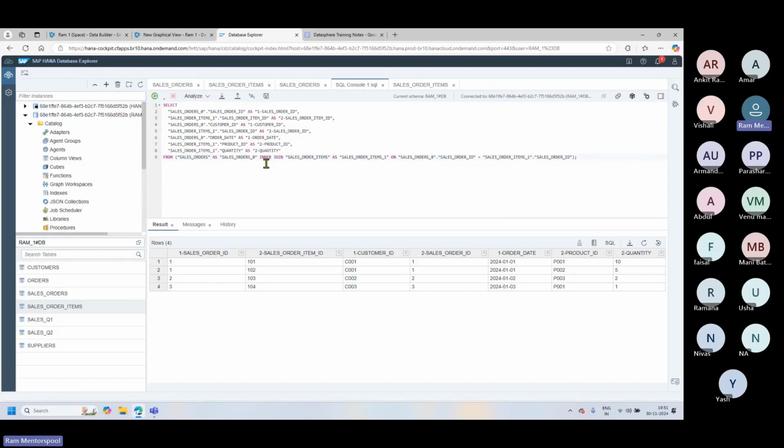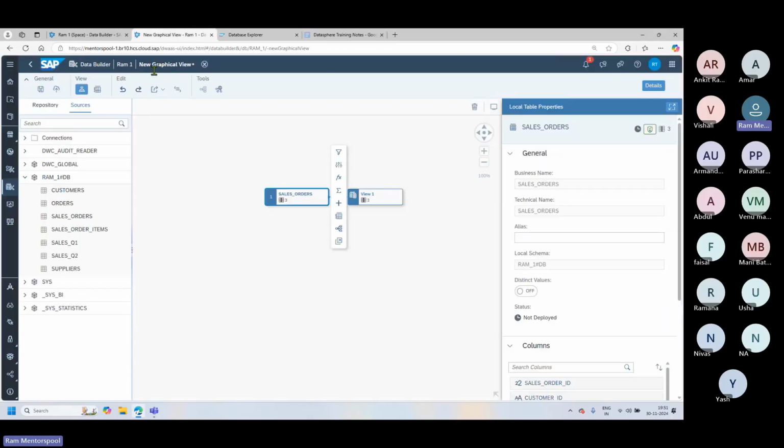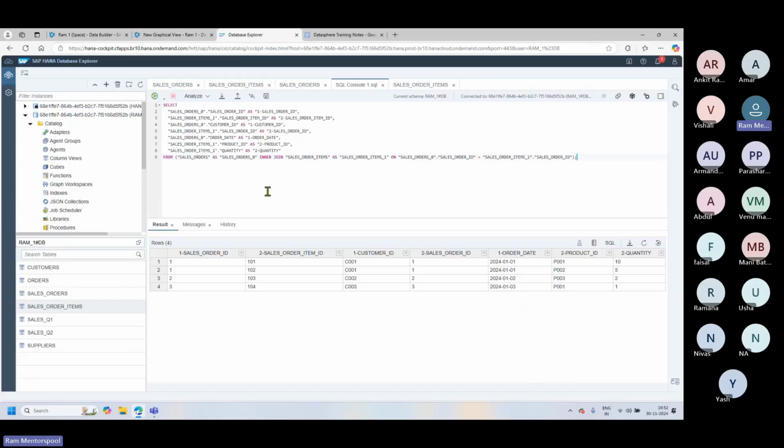Generally, if you're building a graphical view or a SQL view inside DataSphere, that editor is becoming more and more mature. It is giving proper suggestions and proper syntax help. But in the past, the SQL editor inside DataSphere was very basic, so naturally people would try to use the SQL console.